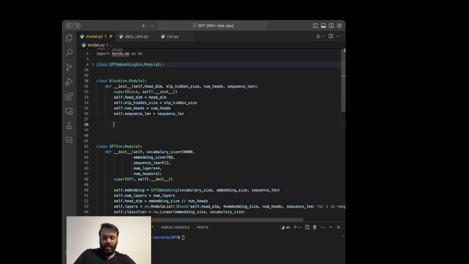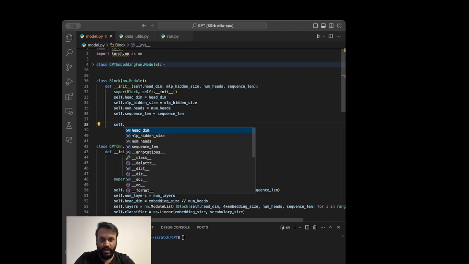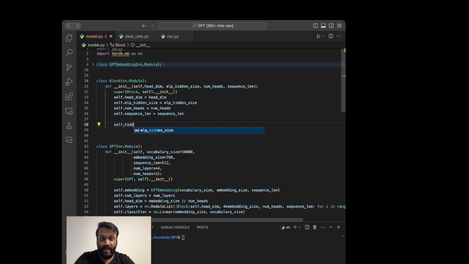Now we have the notion of head dimension, and we also have the notion of number of heads, right? Now the total embedding size, which is self.hidden size, is actually the multiplication of number of heads and head dimension.